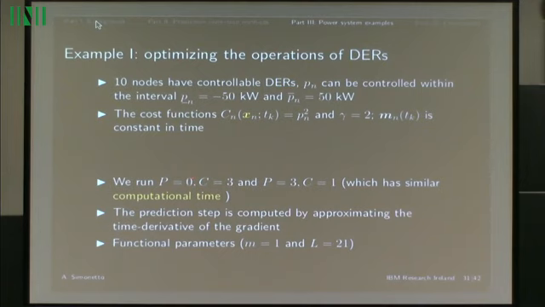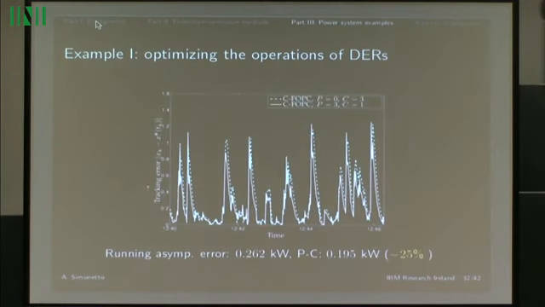If you look at the tracking error, the difference between xk minus x star at tk, you observe that even at a fixed computational time, prediction-correction does better than correction only. What I'm saying is that you have information about how your optimizer changes over time. Use it. Even though it seems you are doing extra computations, it doesn't matter. In fact, you do better: you stop your prediction steps, start correcting, and in the end the asymptotic error is better in this case by 25%.